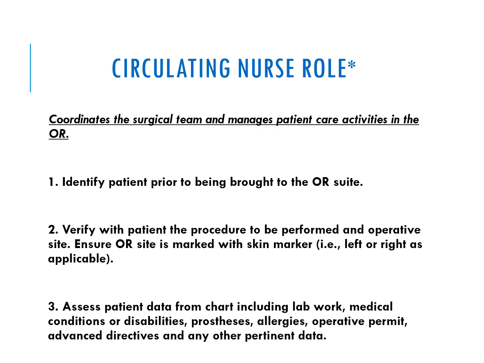It's imperative for you to understand the roles of the circulating nurse. One of the most important ones is to know that this nurse coordinates the surgical team and manages patient care activities in the OR. You're basically the patient's person, so you are in charge of that room. The nurse needs to identify the patient prior to being brought to the OR suite. I typically do this the second I walk into the room and I look at the time, I state the time, and I identify the patient.